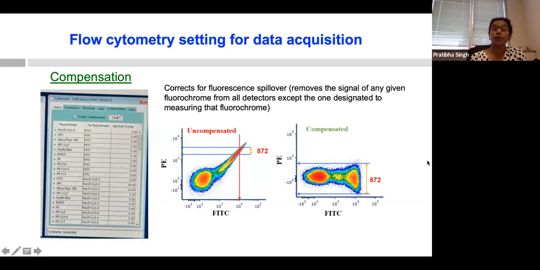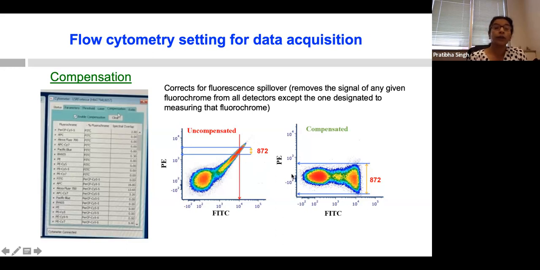When you do the compensation, it will only give signal in the FITC channel, but not in PE. Here, you see 872 events that are double positive for FITC as well as PE, but this tube had only one antibody, so it should give signal in only one channel. When you compensate, it is only giving positive signal for FITC, but not for PE.